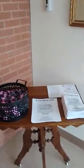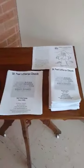When you come inside, you'll see that we have a new hand sanitizing station here next to the elevator. You will pick up your bulletin, and the entire service is printed in the bulletin, including the hymns, so that you will not need to use any hymnals. It's all going to be in the bulletin and also up on our screen. We have regular bulletins, large print bulletins, and a kid's bulletin.